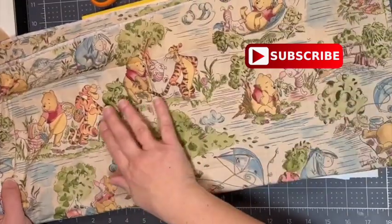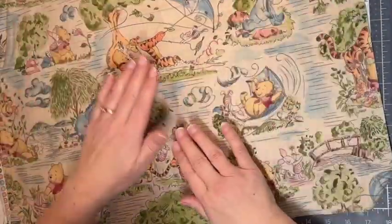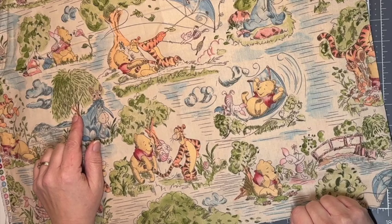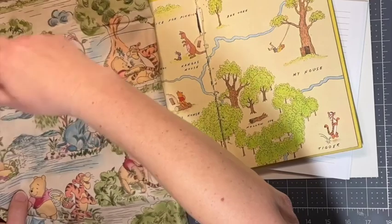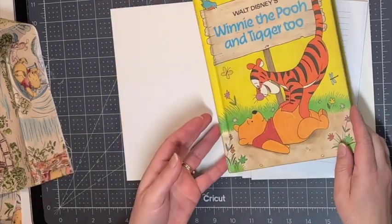I am working on a Winnie the Pooh journal today. I found this beautiful fabric at Hobby Lobby, and I think it's going to make such a pretty journal. I'm actually going to make two journals out of it. One of them is going to be a gift, and one I'm going to sell.